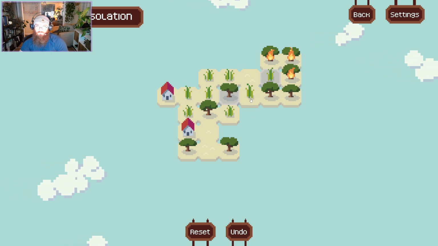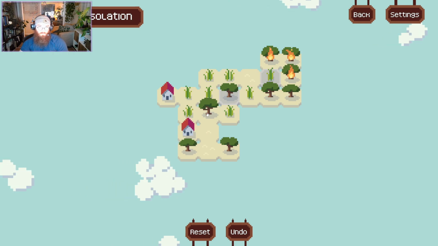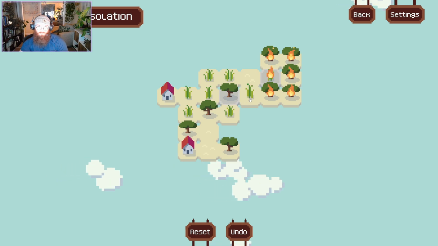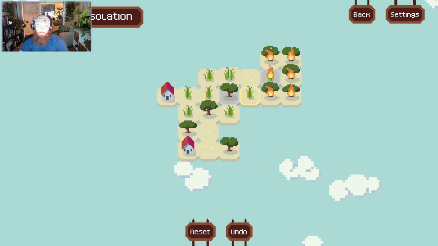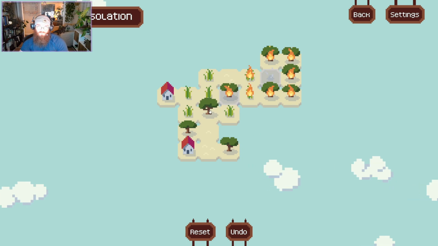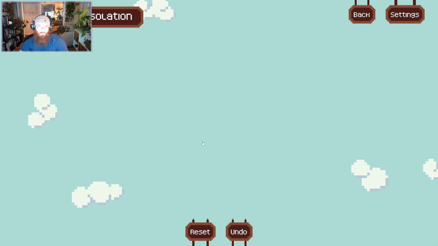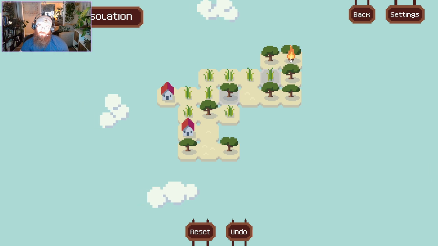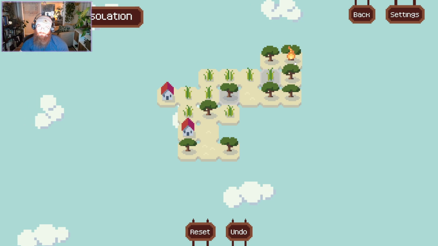All right, and this is going to pass over here. So we can probably move this house down. Try to isolate these. Okay. Oh no! We were able to save one house. So it looks like this is basically a buffer that gives us a couple turns to figure out what to do here.